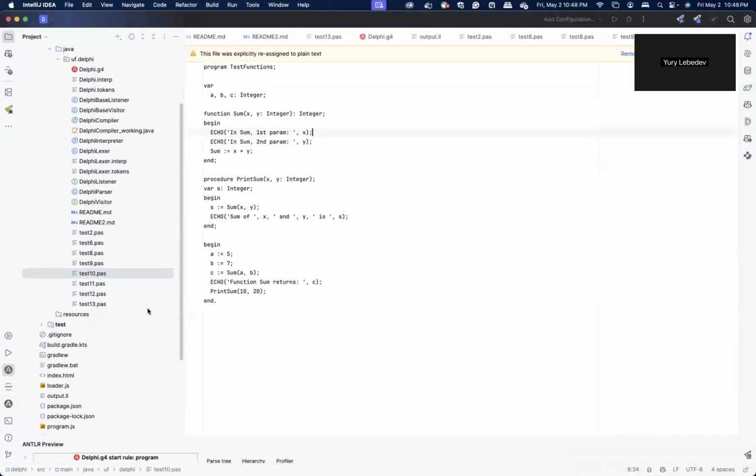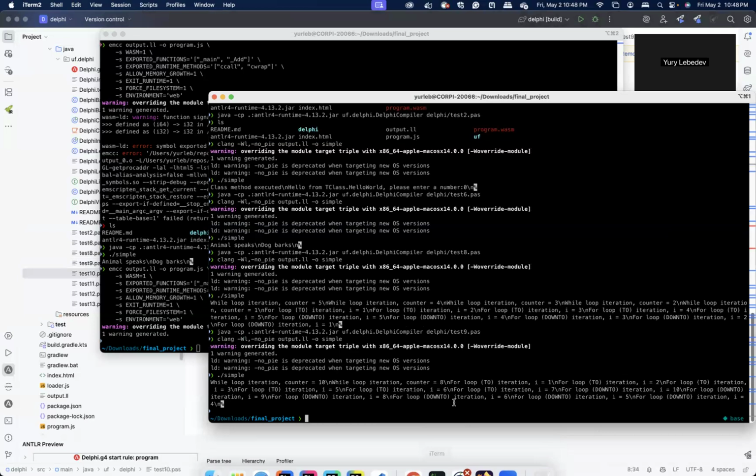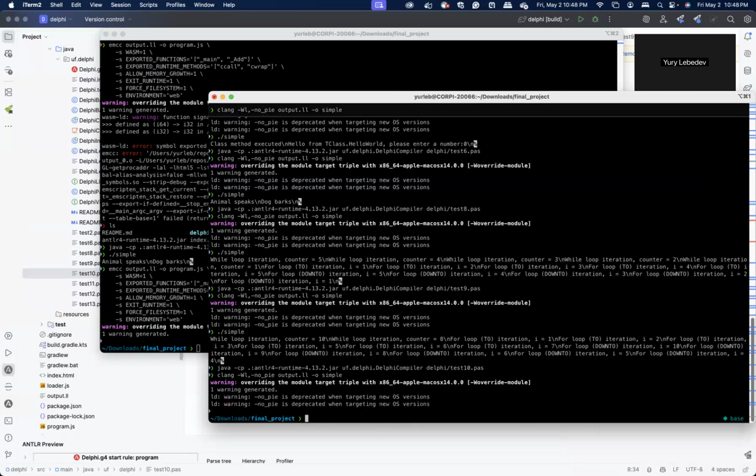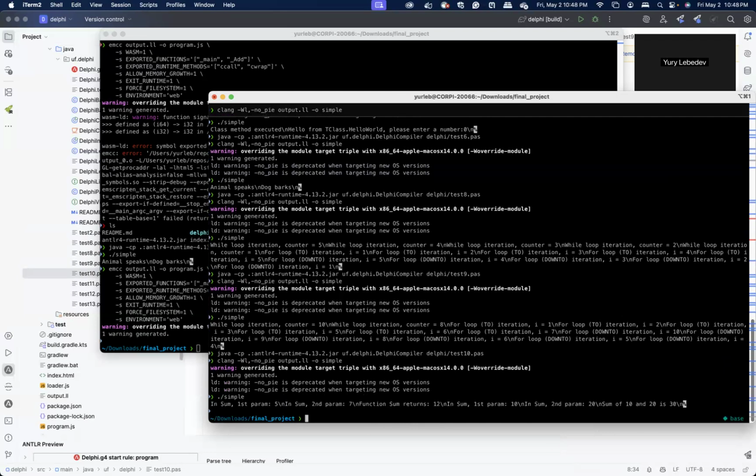Test 10 is passing parameters and function arguments. Same thing here. Clang. And you can see the scoping in action.